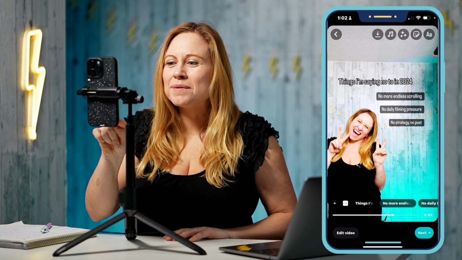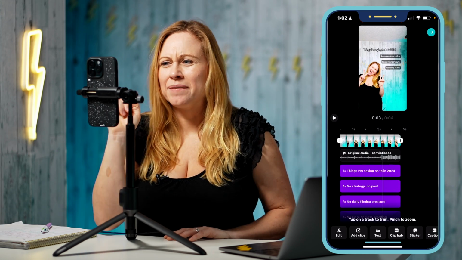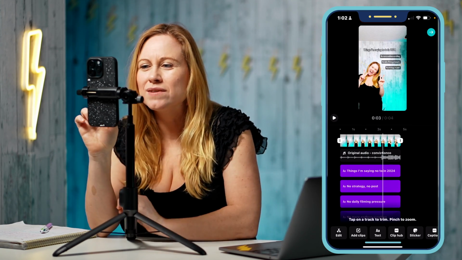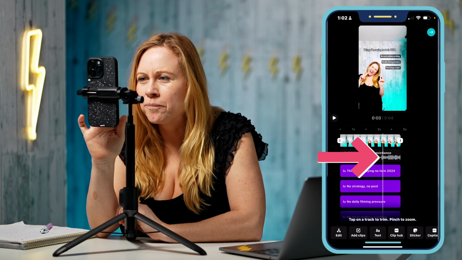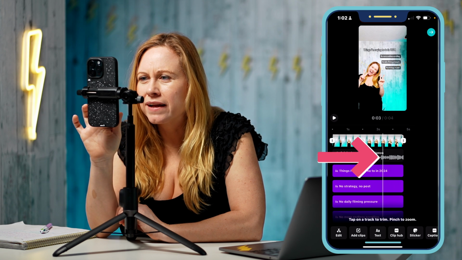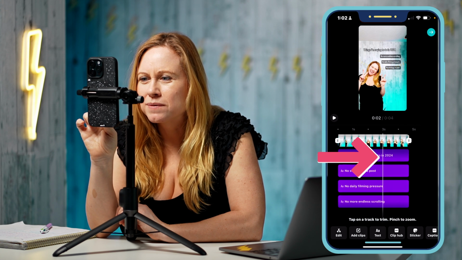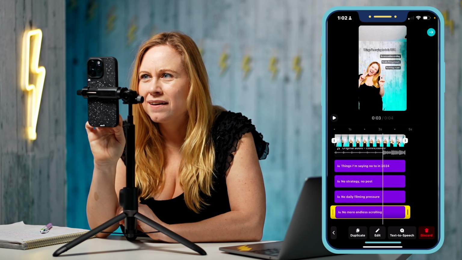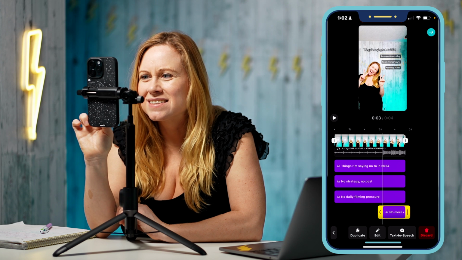Perfect. And then I'm going to go into my edit video, and I'm going to use the waveform so that I know when to add that text. So you can see here with the waveform, it goes bigger right here. So I know that that's a good part to add maybe the first one. So let's trim this bottom one, and let's scroll it so it starts there.